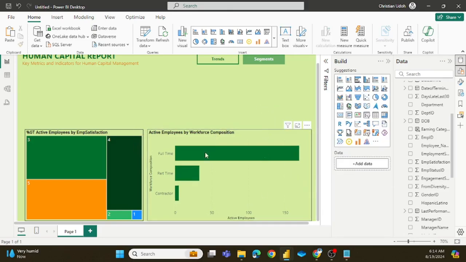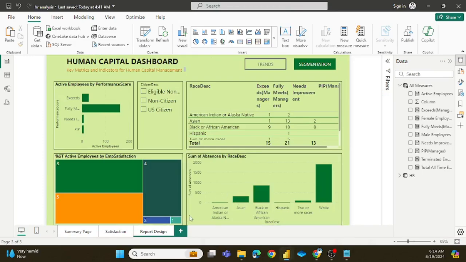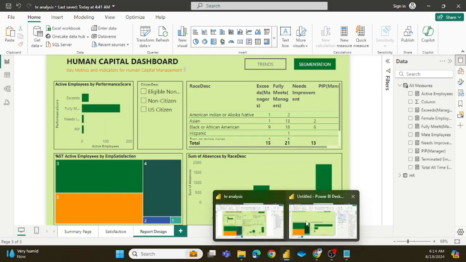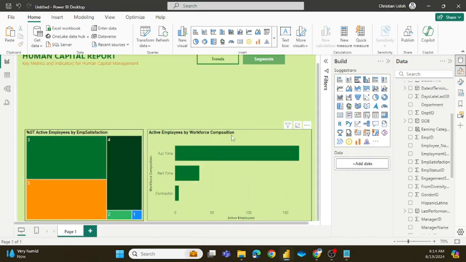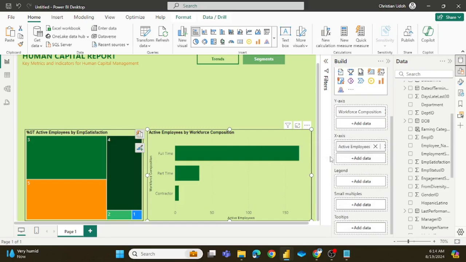Okay, so what's the next visual I'm looking at? I'm looking at sum of absence by race. I'm looking at the absence by race description. Okay, so let's look at that. Absence by race, which means I should have race description and absence. All right. So maybe I'll go here.